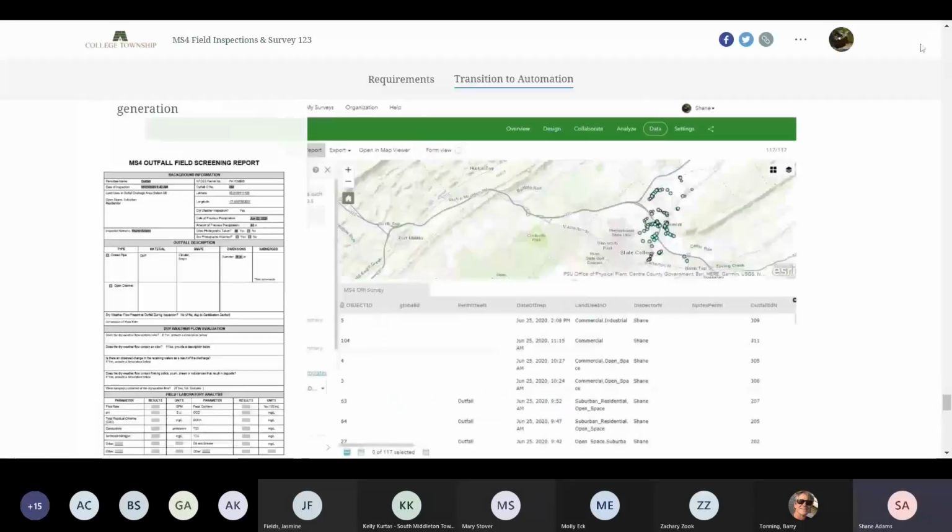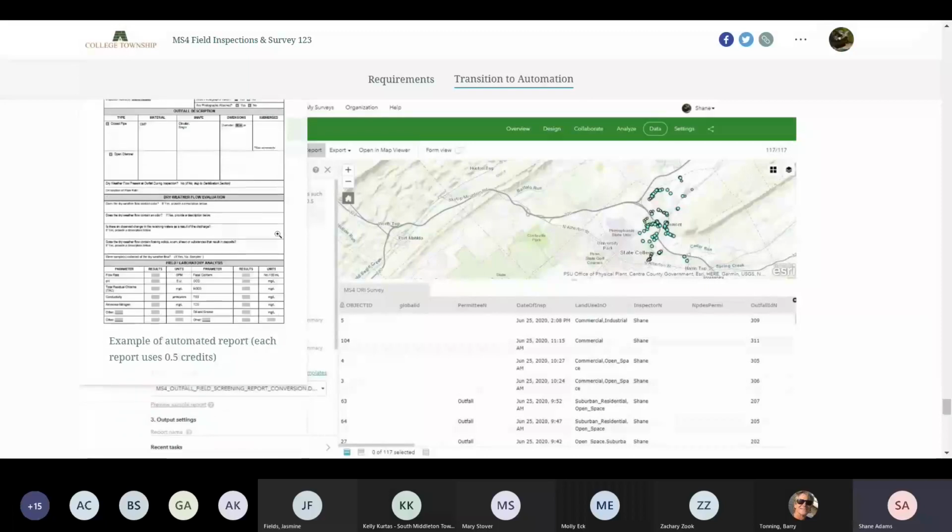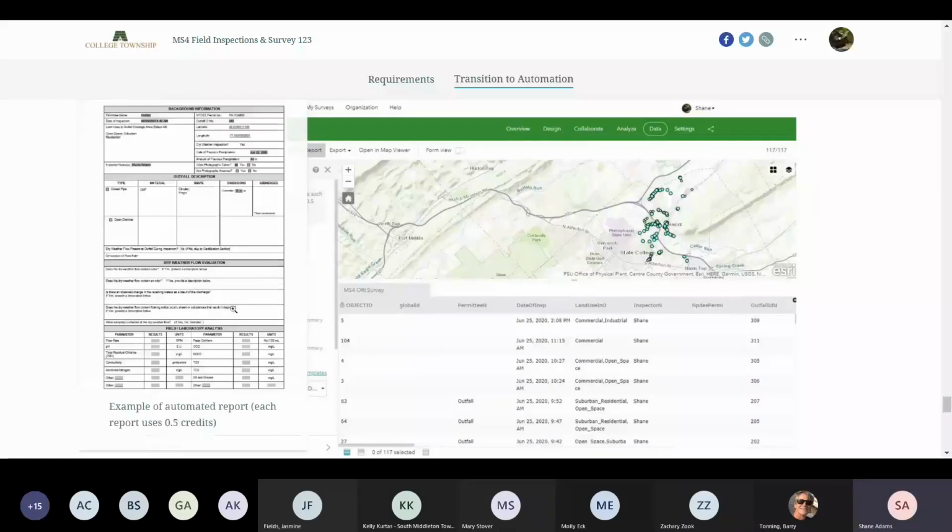The one thing to note about ArcGIS Online and this feature reporting tool is that each time you generate a report based on your outfall, you will use half a credit. So that's one thing to keep in mind. For all of our reports each year, we're using around 50 to 60 credits for the entirety.